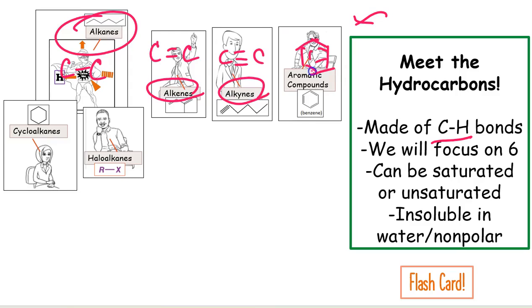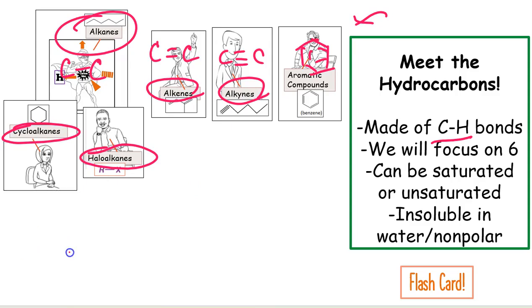And it's not just double bonds, it's actually a repeated pattern of double bonds and single bonds that resonate, that make them so specific and special. Now, with the alkanes, you also can have cycloalkanes and haloalkanes, and we'll talk about those other groups as well. Now, with these hydrocarbons, they can be saturated or unsaturated. So what does that actually mean?